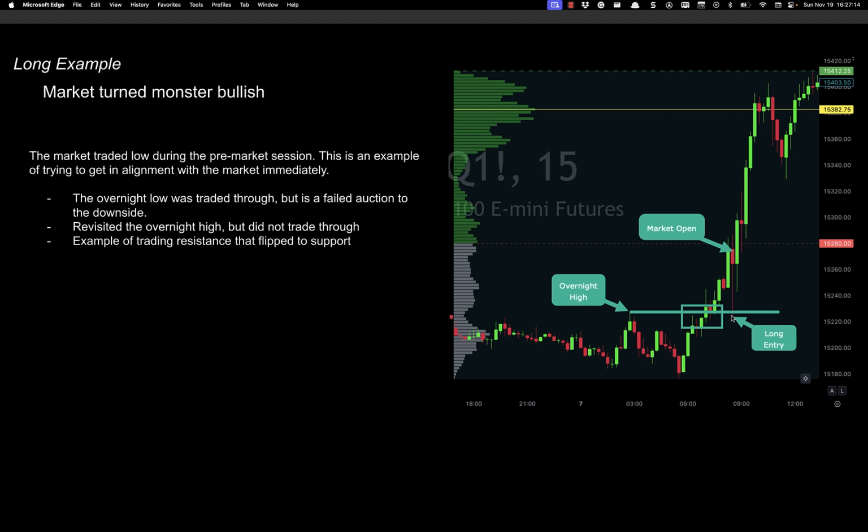Price trades down into here on the 15-minute, and there's a wick right here. There's a little bit of, and this right here, and here, some would consider a resistance that turns support. And that's kind of more of a classic old model. But again, we get long, we stay long.